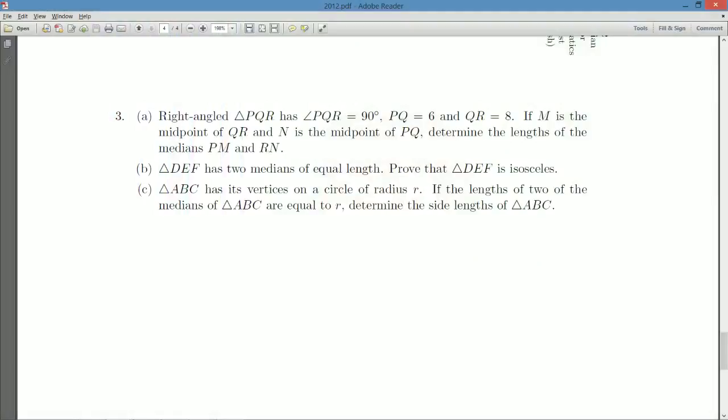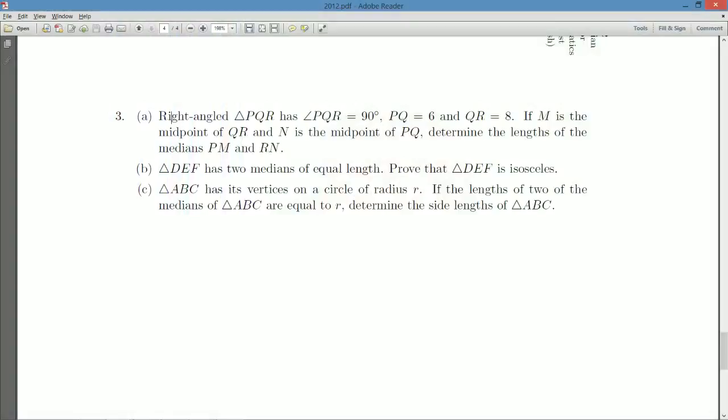We're going to continue on looking at the CSMC, that's the Canadian Senior Mathematics Contest put out by the University of Waterloo. We're specifically looking at the 2012 paper. We're on to question 3 in part B, which is in fact the last question in the whole paper. So let's take a look, and hopefully you guys have tried this question before. It's so much more engaging if you tried the question already.